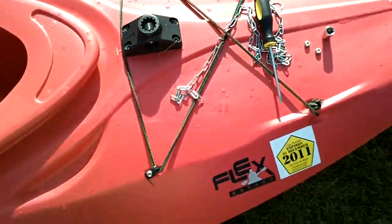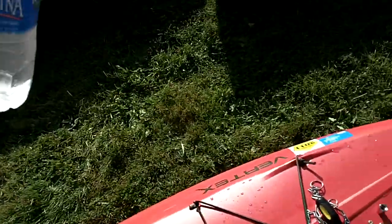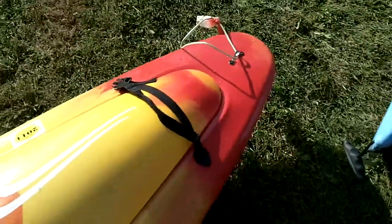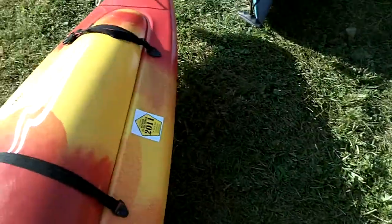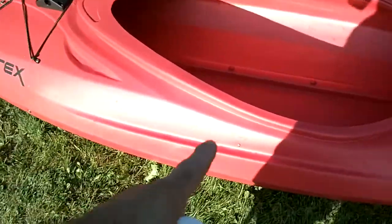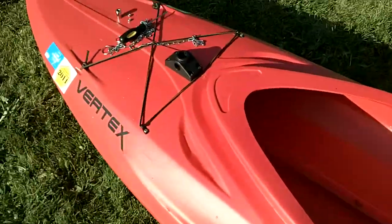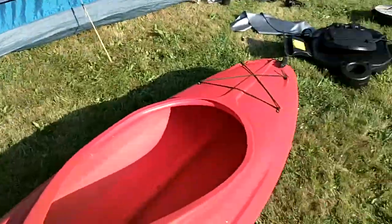I use this chain here to tie it to the front. We weighted down the Typhoon — we took the top off and put all our drinks inside of it, flipped it over, and put it inside the vertex. Then we put our baggage and stuff on there to weigh it down so it wouldn't shift so bad. It wasn't too bad, worked out great. It was an overnighter for about a 35-mile trip and we had a good time.